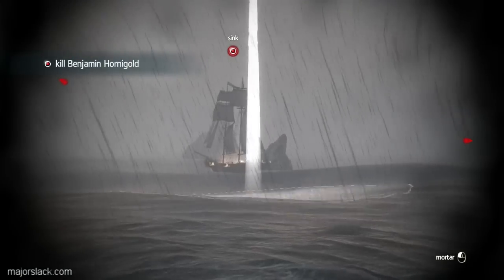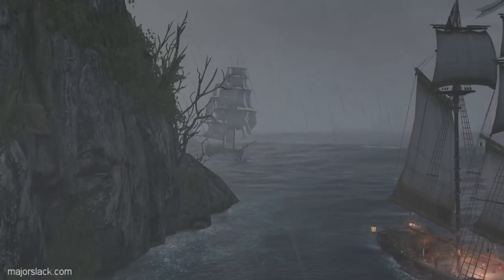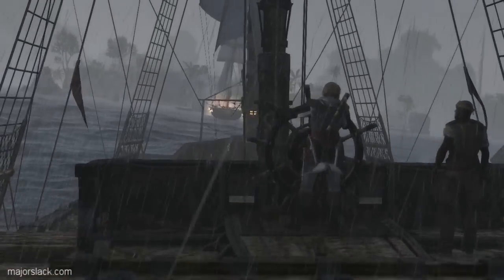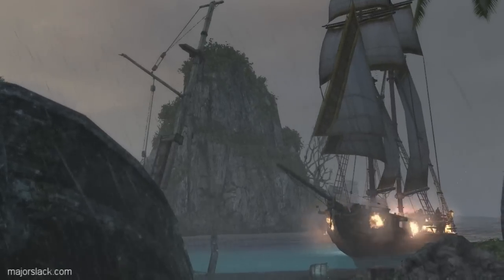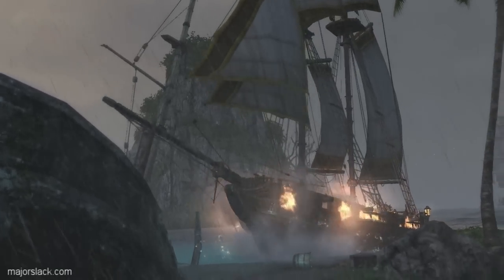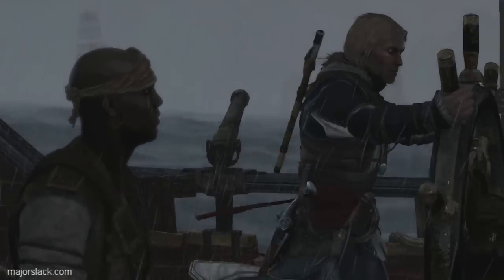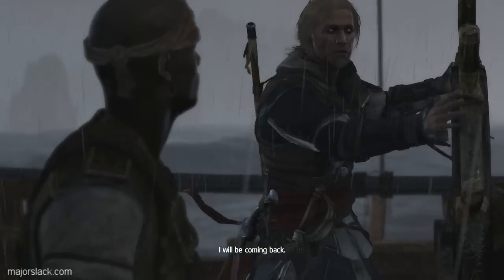And it also says sink right above his ship. Hey, there's another clue for you. But when there's a bunch of ships bundled together there, sometimes it's hard to figure out exactly which ship they're referring to when it says sink.